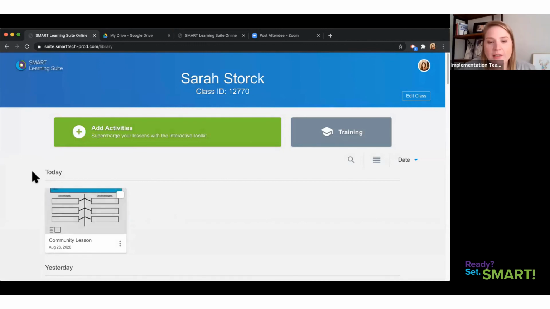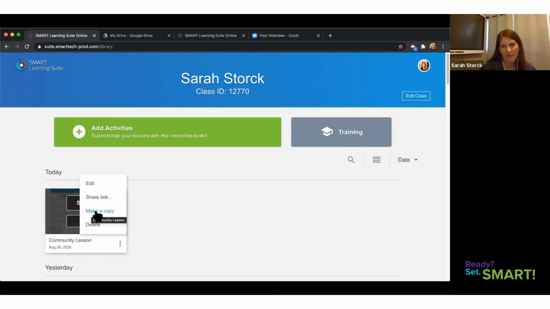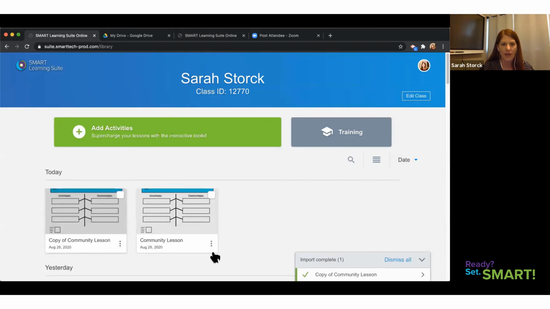I saw something else in those three dots underneath share about make a copy. Does that actually make a copy of this entire lesson? Great question, Beth. And actually, if I click there, I will get an exact copy of my lesson. So if I'm teaching multiple sections, I might want a copy for each class. So in just one click, I can easily create a second copy. You see it's processing that right now. And now I have my second copy.